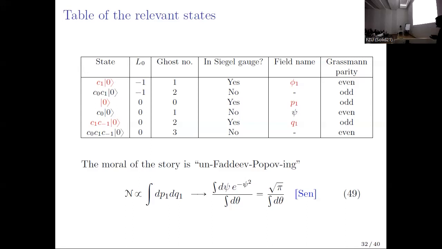So another way of saying this: if you have done the Faddeev-Popov procedure, you will find a determinant, and the determinant will just vanish, right? That's coming from the fact that these are zero modes. Exactly. So it's e to the 0. Okay, so that is basically at the heart of the matter.